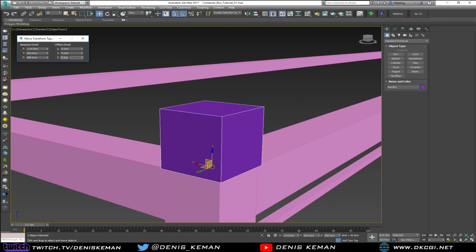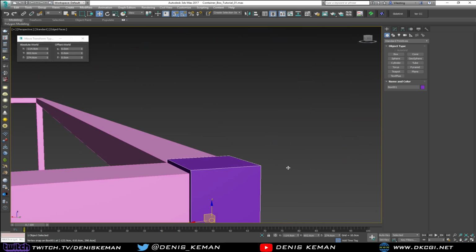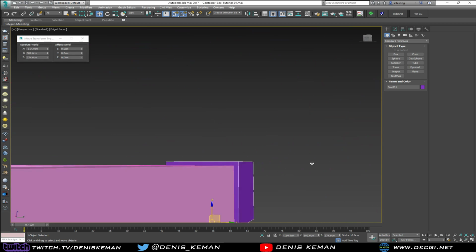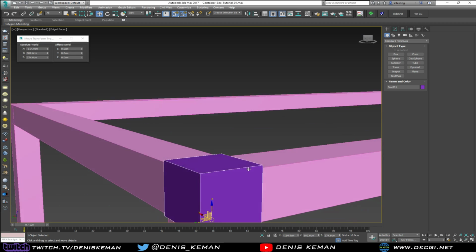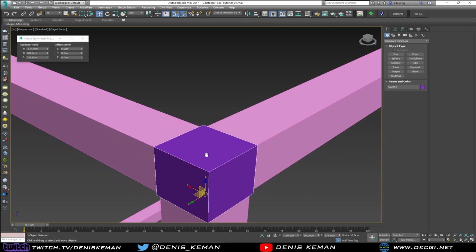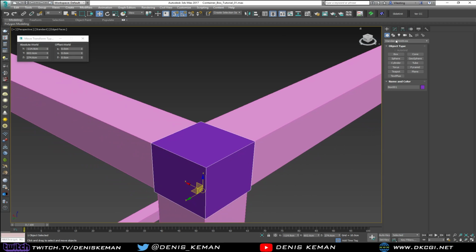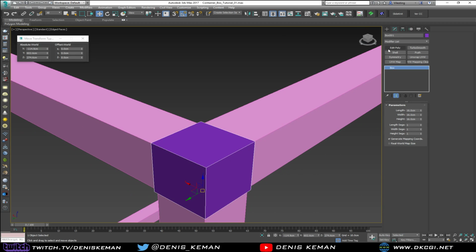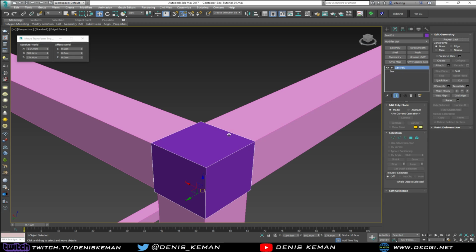And on the Z, since this is 16 centimeters, I want it to go down 15, like so. So now we have 1 centimeter on each side, on the top, on the left and right, which is more or less what we wanted to do. Okay, so let's go ahead and do edit poly on top of this thing.